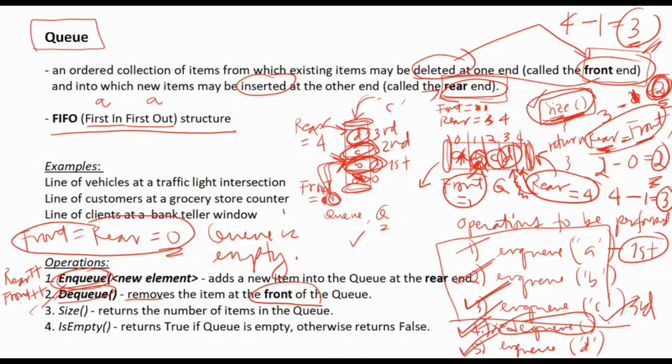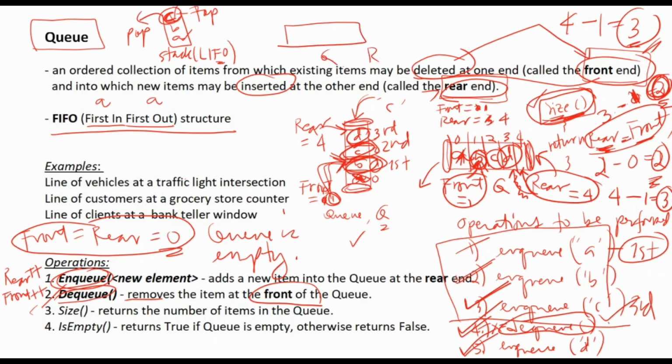Okay? Unlike stack, the first to get inside is A, for example, next is B, and next is C. The first to get inside is A, but it is the last to get out. So for stack, it is a last in, first out structure. The last to get inside, like this one, letter C. Okay, so this is the top end of the stack. The last to get inside, which is letter C, is the first to get out when you pop from the stack.